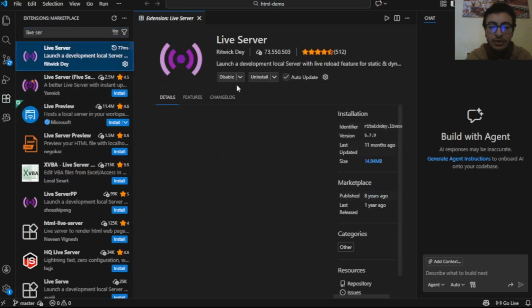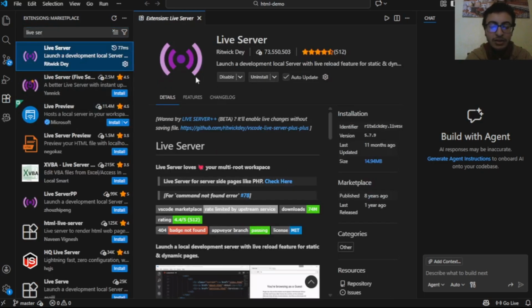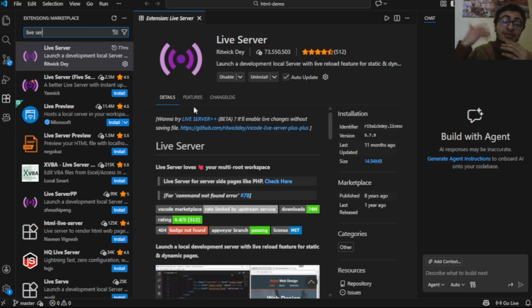Try to install it within your code editor. This extension means you do not need to manually refresh the web browser each time you make a modification; it will handle the auto refresh for you.